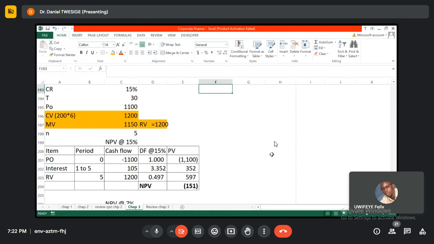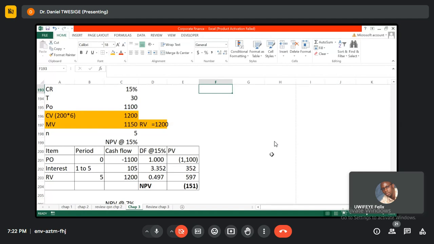Excuse me, lecturer. Why do we call this 1,150 a market value? We expect maybe after 5 years, that's going to be the value of the debt. That is the market value at maturity. Because when you're evaluating to convert, you are looking at, suppose I'm converting, how much can I convert my debt to? And suppose I'm paid back my money, how much can I get?